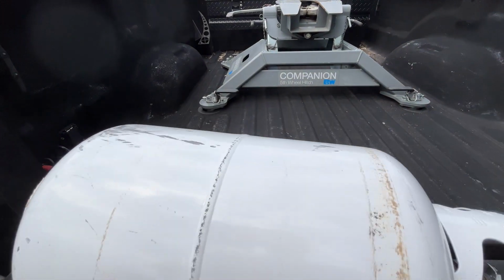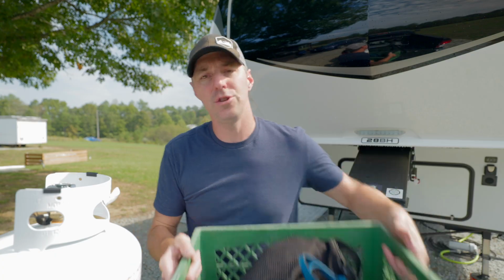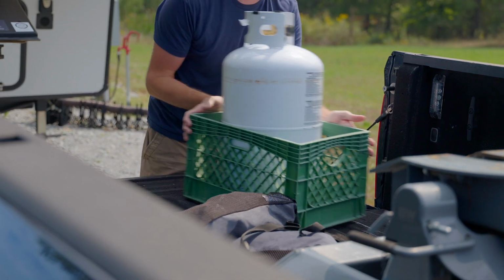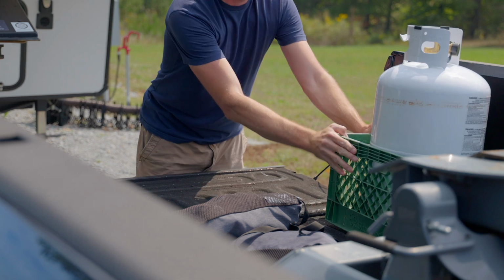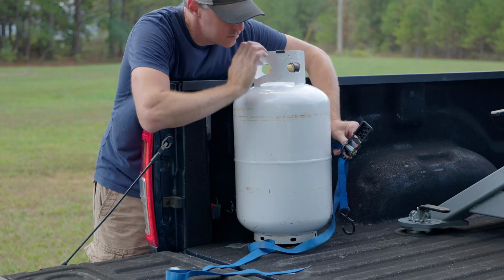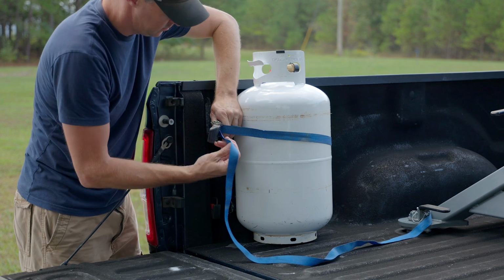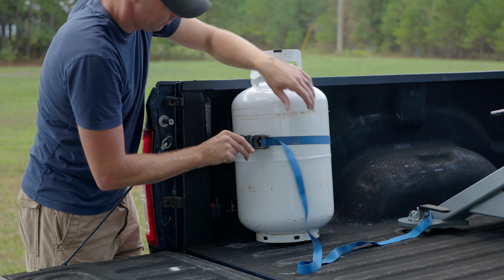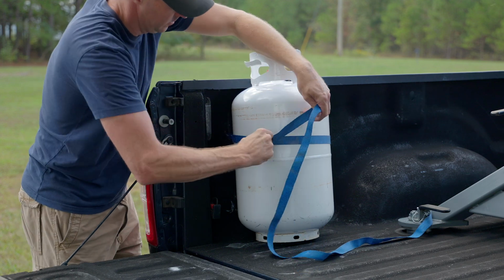The other popular thing is using like a milk crate. So you put it in the milk crate and it keeps it from tipping over as easily, but if you don't strap it in, it's still not strapped down properly. So this is really simple. Just grab a strap, strap your propane tank in when you're transporting it, and cinch that down. It's often overlooked, but really it's so easy to do. And I prefer it over the milk crate.